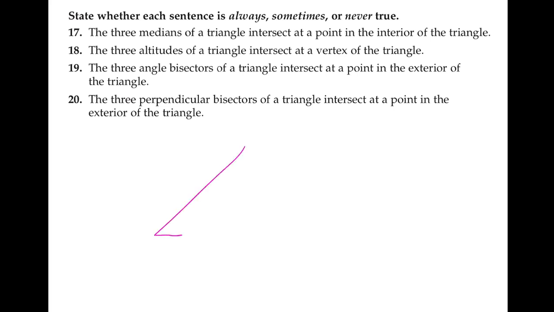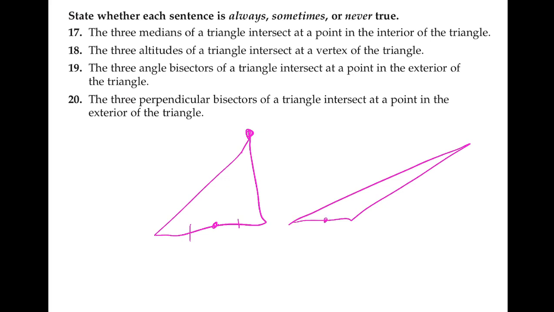Okay, the 3 medians of a triangle intersect at a point in the interior. Well, think about what a median is. It says connect the vertex to the midpoint of the other side. So even if we had some extreme triangle, we're connecting to the midpoint and we're traveling from this vertex. So there's no way to go outside, because if we go outside at all, it's going to keep going outside and it would never come back inside. So yeah, 3 medians would always meet on the inside.